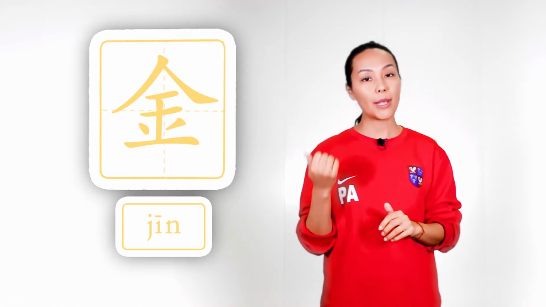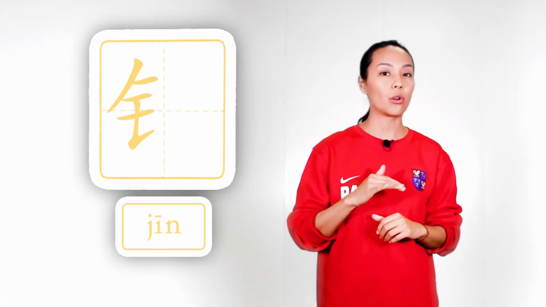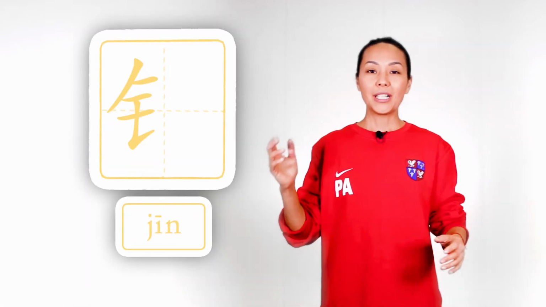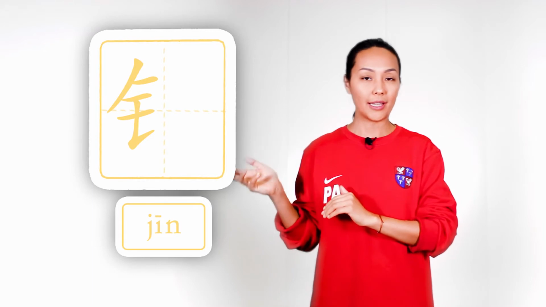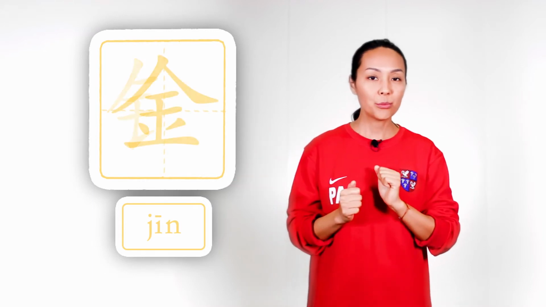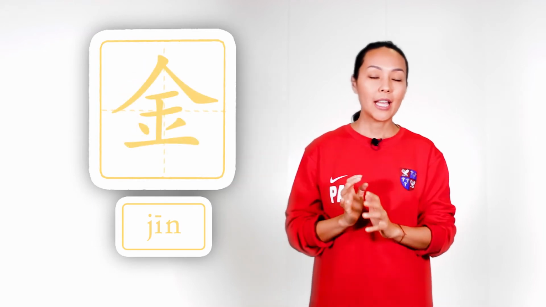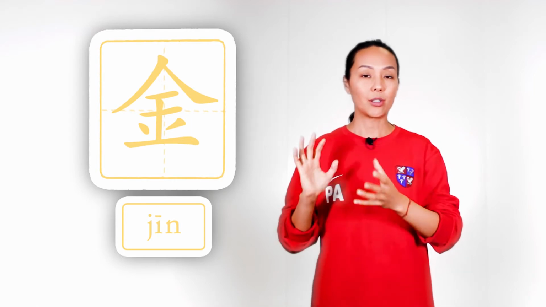Let's look at its forms. It has two forms, the main one and the one which we always use on the left. And now let's look at its composition. This character in its main form we will see rarely, usually we see its compound form. The compound form is always on the left. The main form you will see rarely, mainly in traditional characters, like old characters.